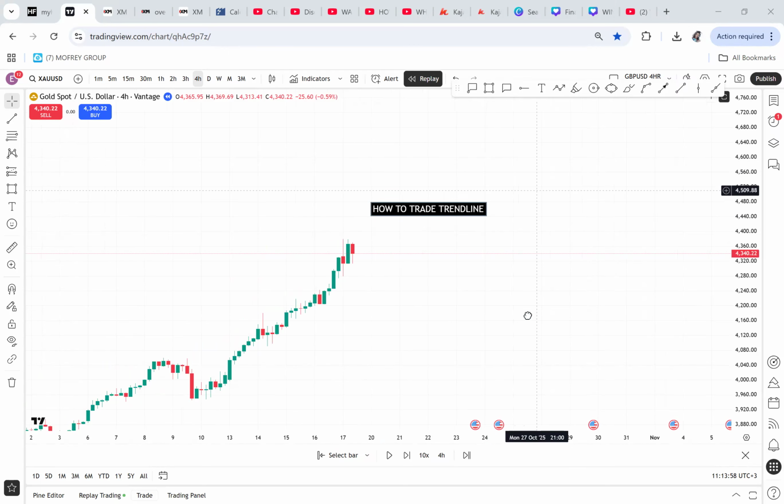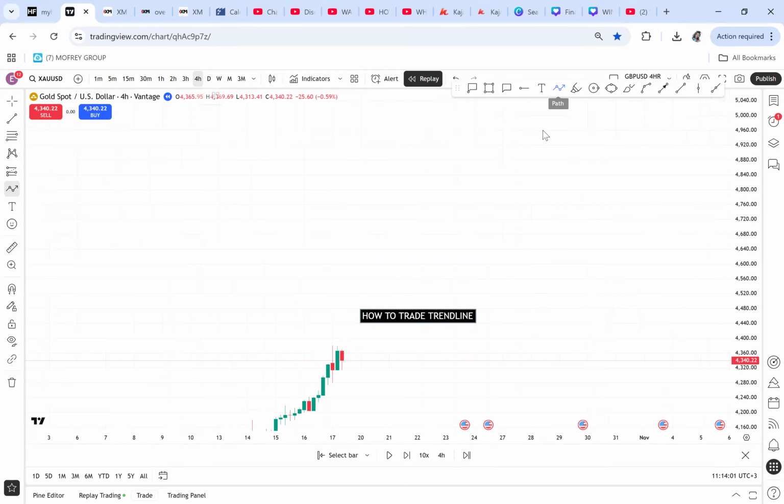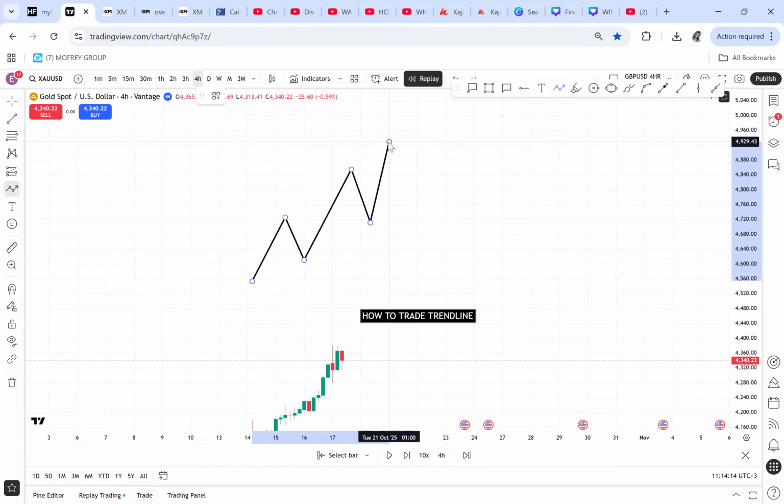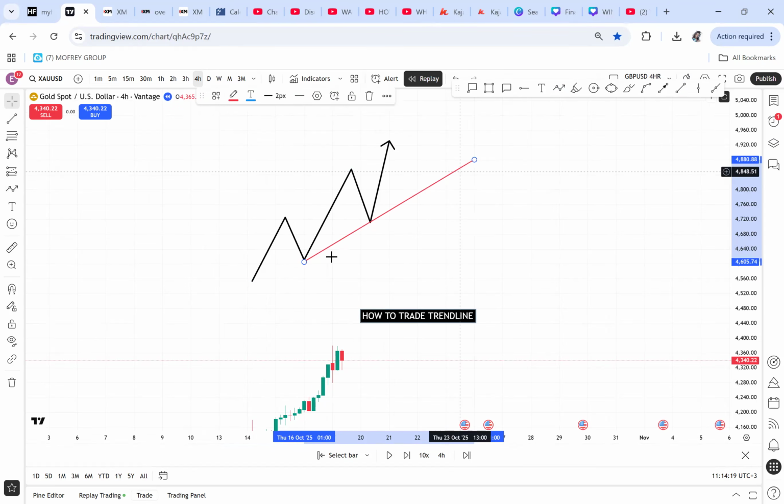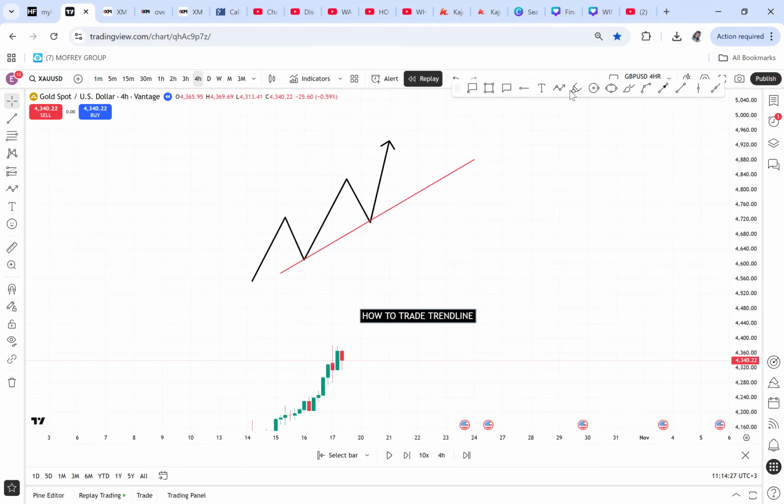There are two types of the way you can trade trend line. So there is a time where the market is on an uptrend. So let's say the market is on an uptrend. So you come and put your trend line here. So you put 2 points here and you're waiting for the third attempt to be touched. So this is what I explained in the previous video.